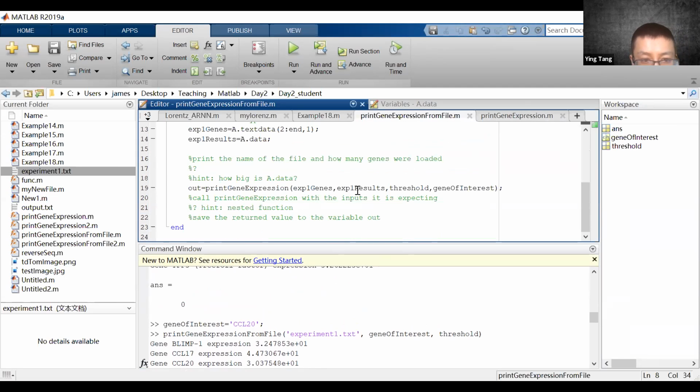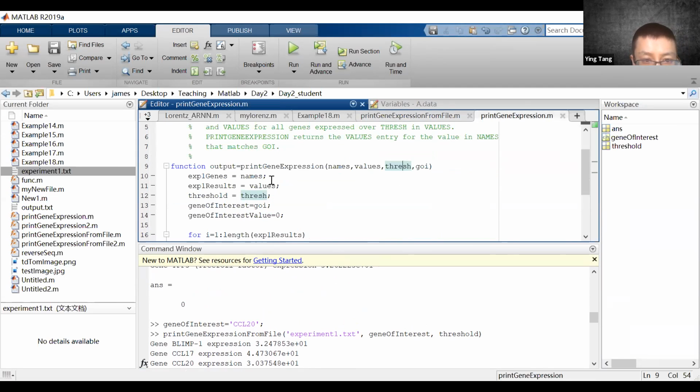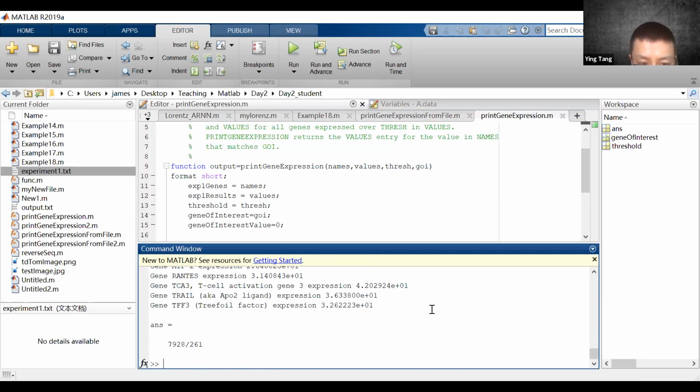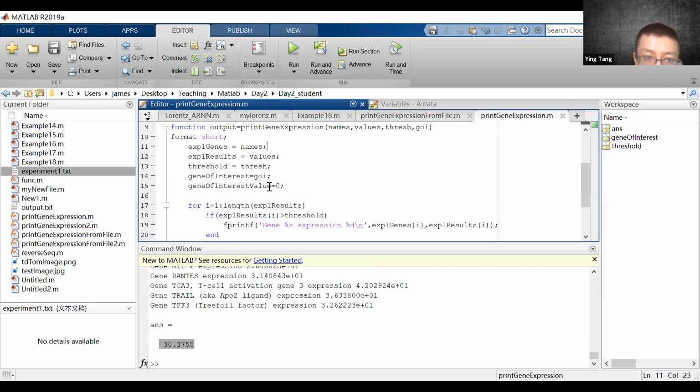We can probably change the format of the number into the format we used before, short, to see whether that will give the default format. Okay, that's the default format we have. Right, so that gives the number. Okay, so that's all you need to do.